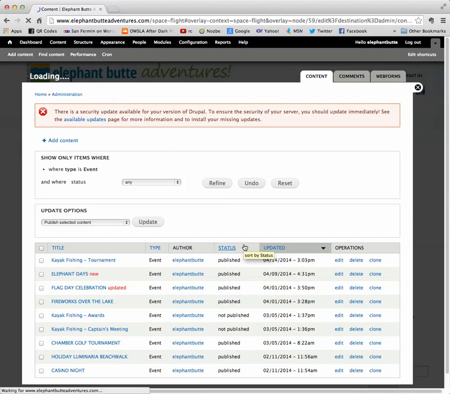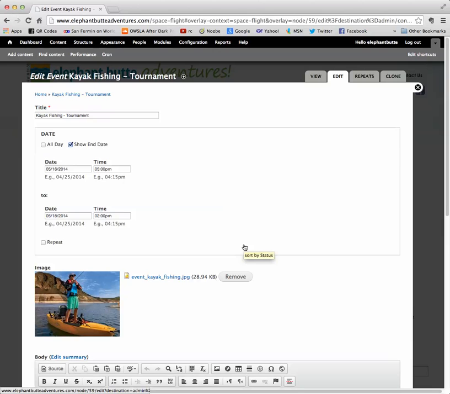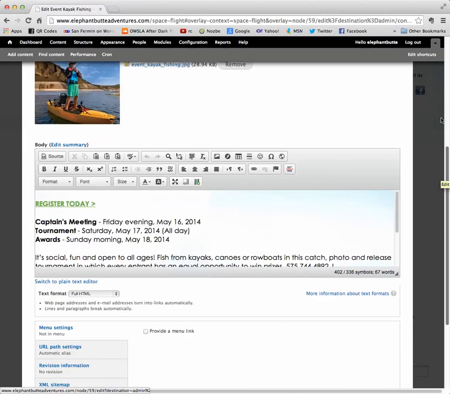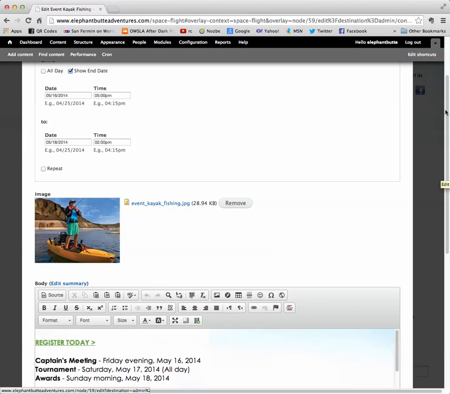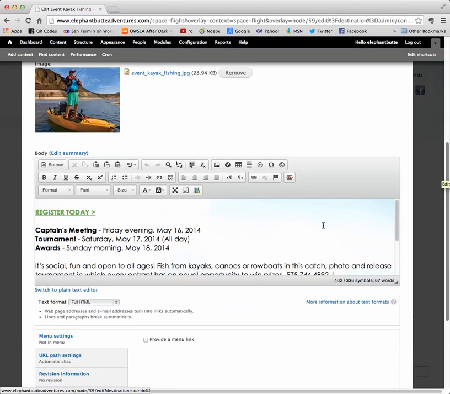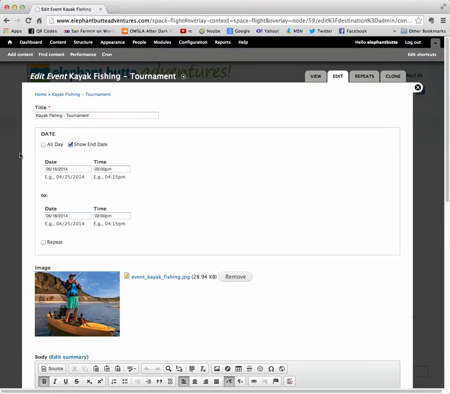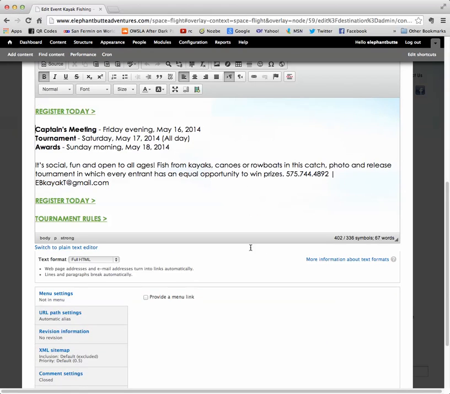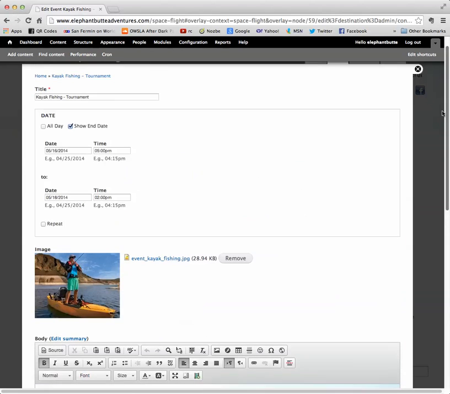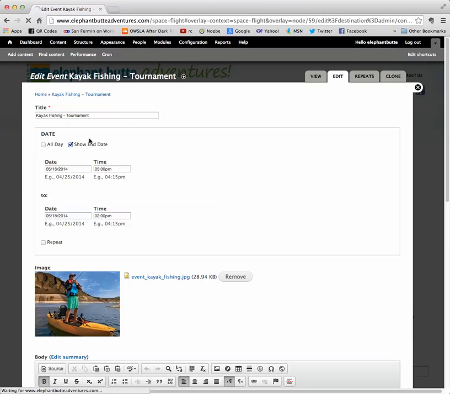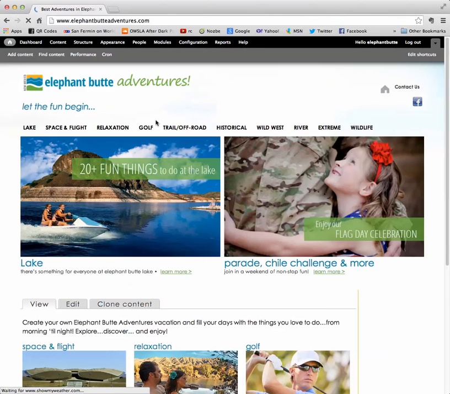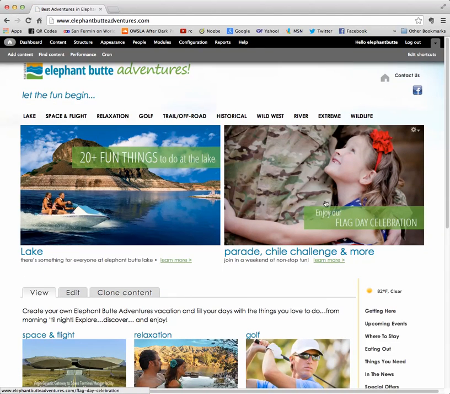Basically you'll be creating a lot of events, slides probably. Events are probably going to be a big one, or news. News right now I have as just a page as we're adding stuff to it, but as we add more news, we'll make that a content type as well. But you'll see here's the information on that, and there's actual information for the calendar, the image that goes with it, and the information that goes with it as well. If we actually leave here and go home, I'll show you that in a later tutorial.